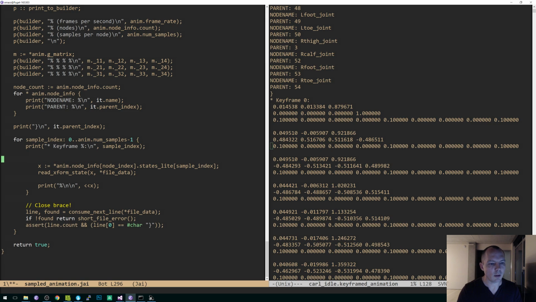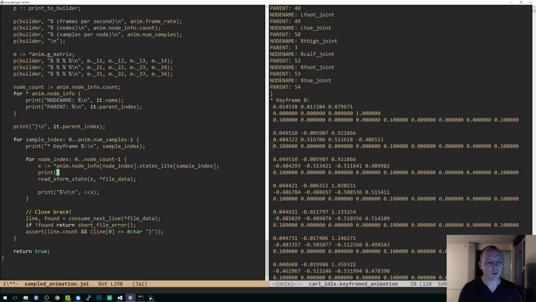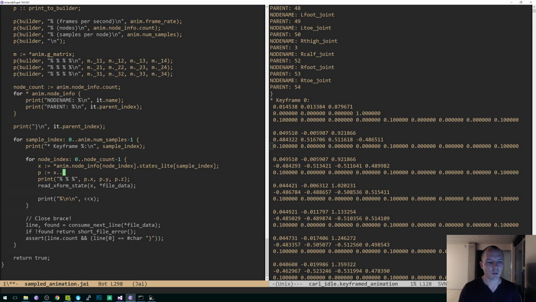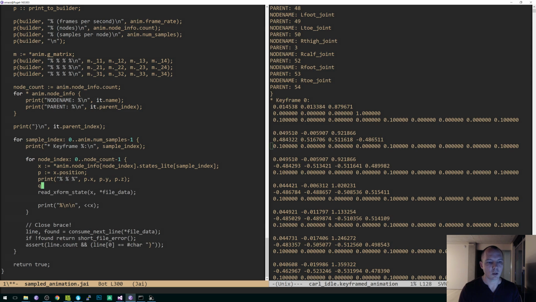We're going to say print percent, p.x, p.y, p.z, where p is x.position and q is x.orientation.